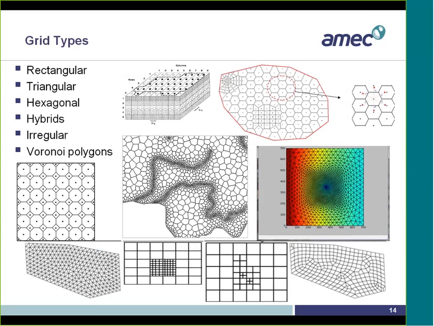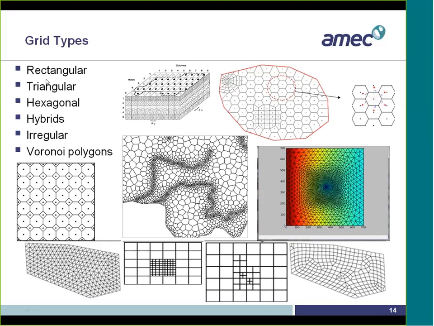Grid types. Various grid types can be accommodated. As we mentioned, this is a control volume finite difference scheme. You are not limited to the grid types that are available within your code. There is no such thing as available grid types. You can be creative, but not too creative. There are certain grid error restrictions. We'll talk about that a little later.